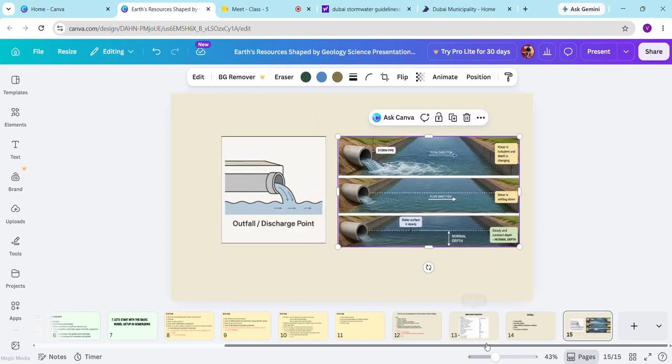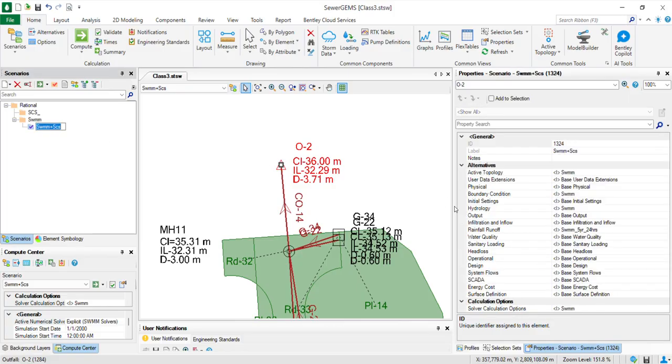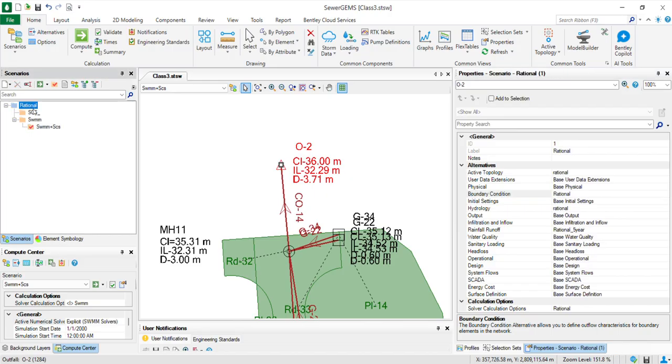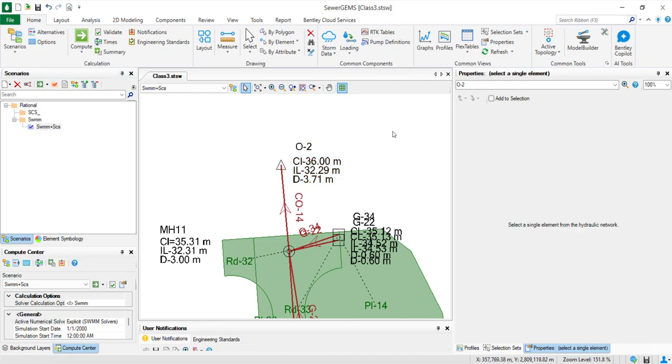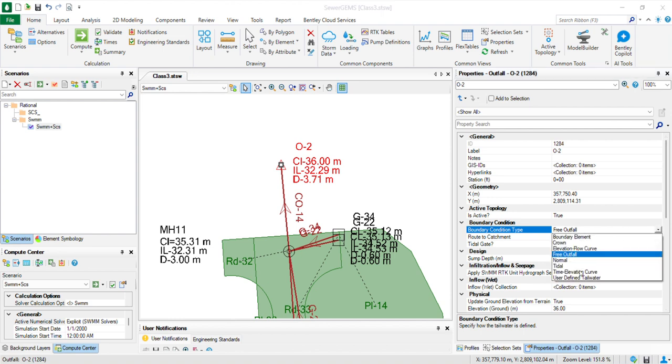So how do we give this normal outfall in the model? Go to the outfall. As fixed, we have created a separate boundary condition here for the swim, so it won't affect the boundary condition of the raster. You need to ensure that. After that, click the outfall, go to boundary condition type, it will be here, and select the normal outfall.